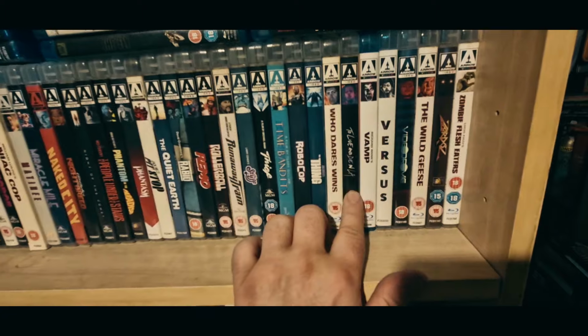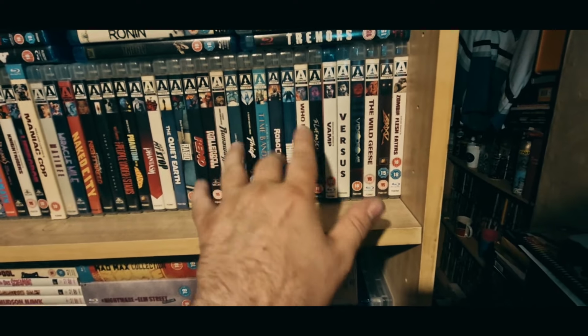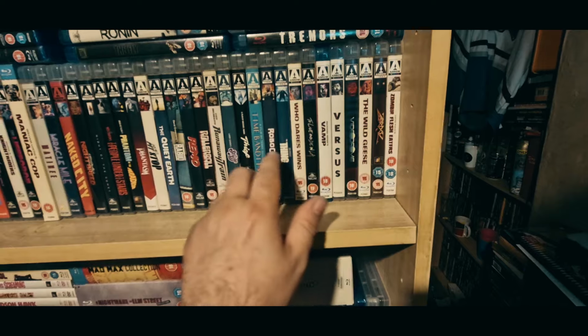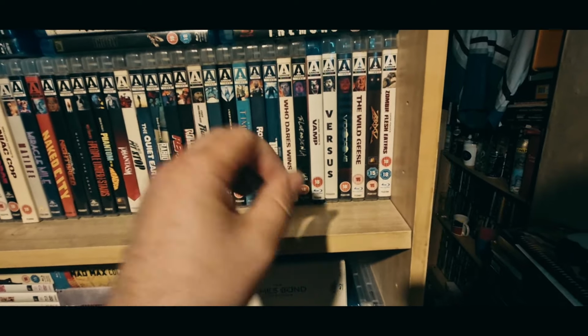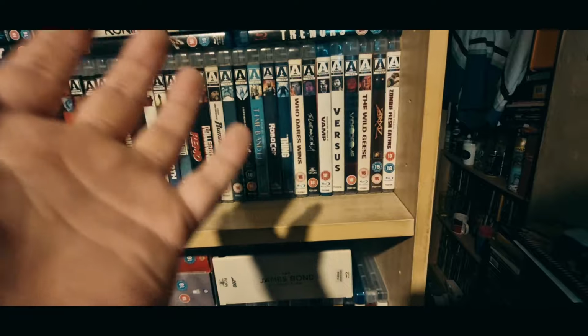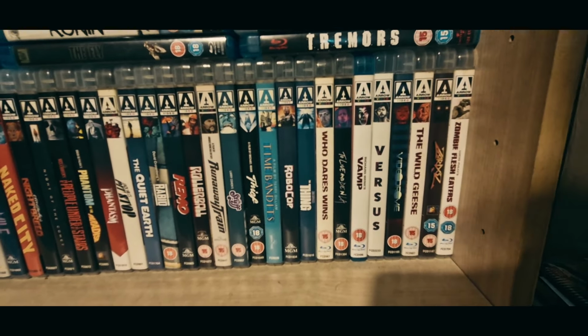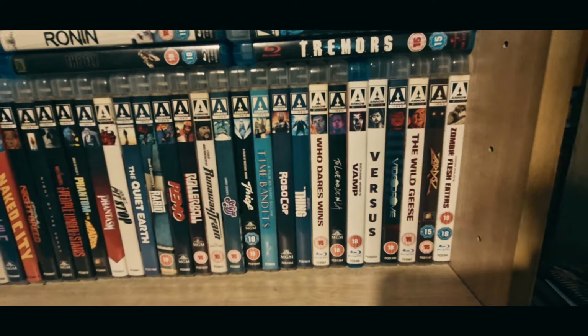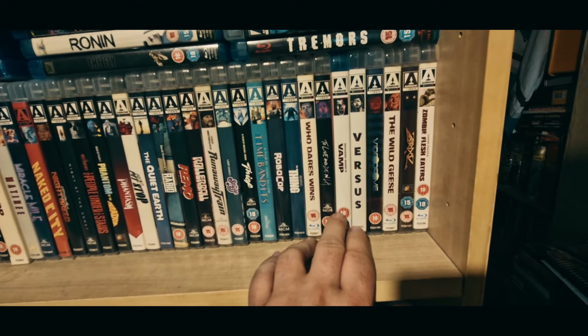If you're going to watch To Live and Die in LA, watch it in a double bill with Thief, because they're both kind of similar movies, but whereas Thief is kind of neo-noir-y, To Live and Die in LA has that sort of mid-80s, like, sunburnt. I don't know how to describe it, but it's great. William Friedkin directed this, and it's a great movie.